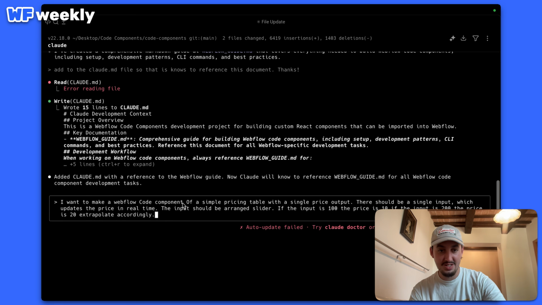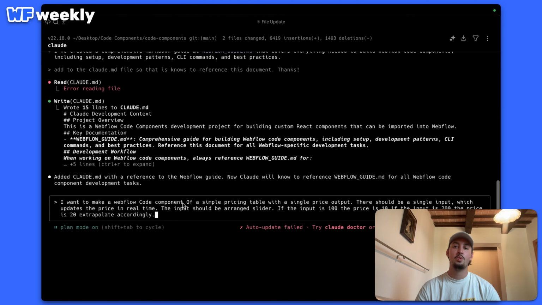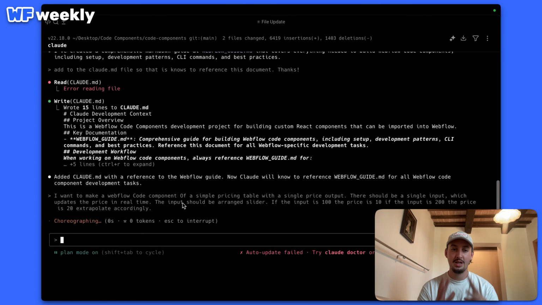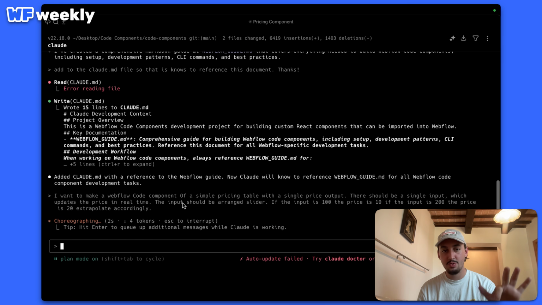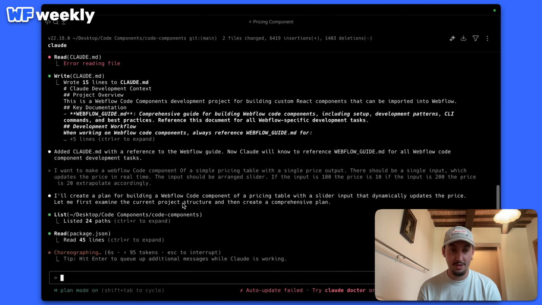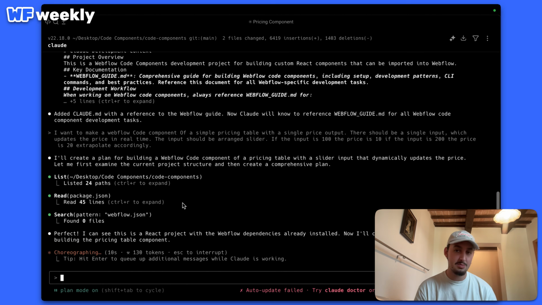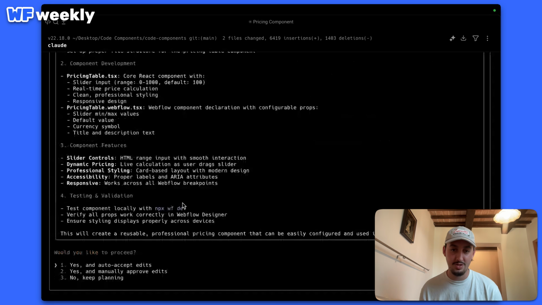That is Shift Tab. Just click Shift Tab on your keyboard. You may need to do that twice. Yeah, one more. There you go. See, now it says plan mode. So quick Claude Code tip for anyone who doesn't know this: doing that Shift Tab, switching it to plan mode, just makes it so that it thinks a little bit harder about what it's going to do before it does it. For anything that's complicated and has a bunch of nuances to it, you're going to want to do that. If it's simple, like change the color of this button, you're not going to want to, because it's going to use a lot of time and tokens for absolutely no reason.